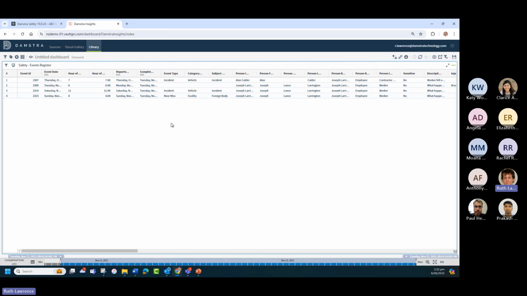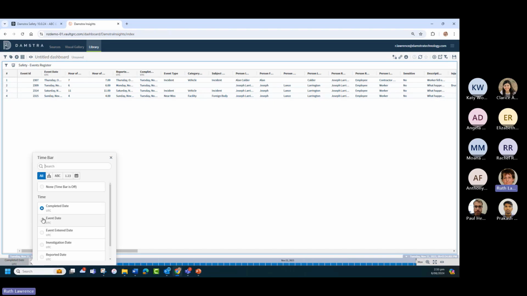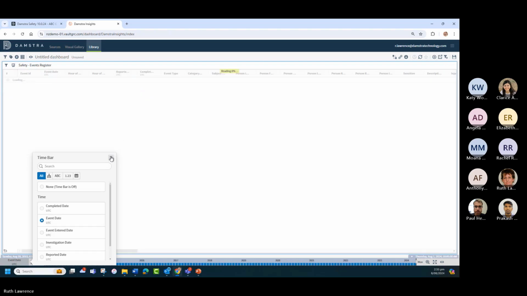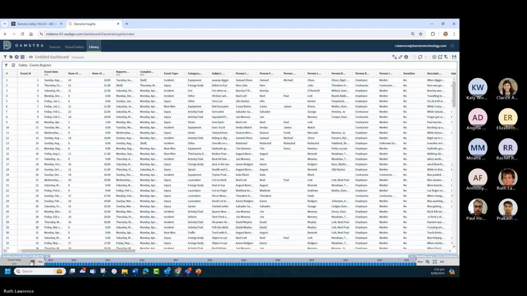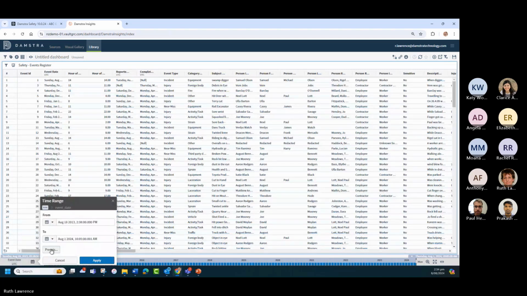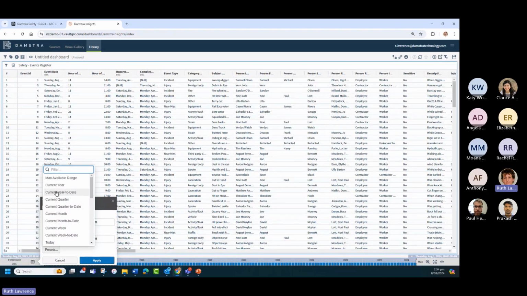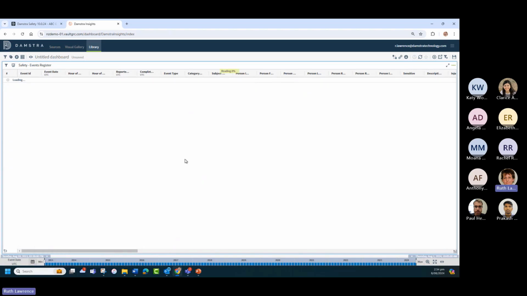A lot of the questions Paul and I get is that I've added filters, I've done conditional formatting, I've changed the columns and nothing's working. So for this table, I want my event date for my current year to date and apply.